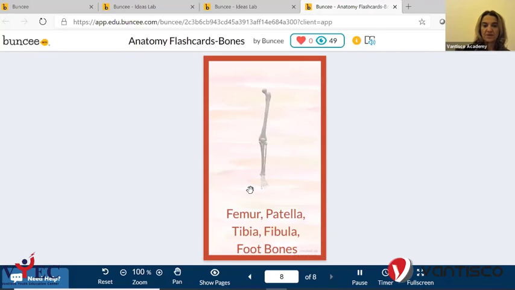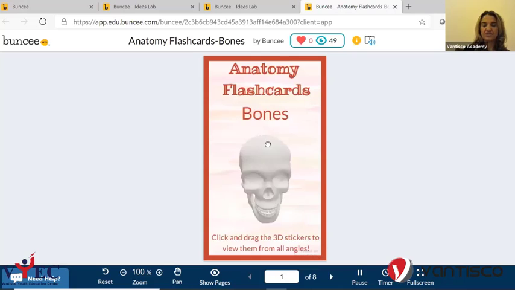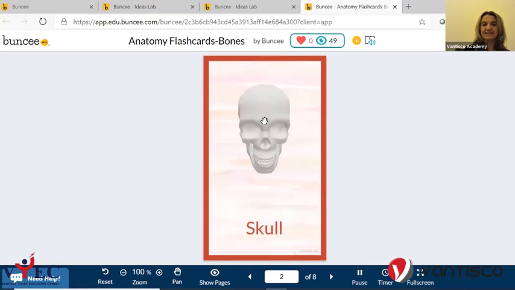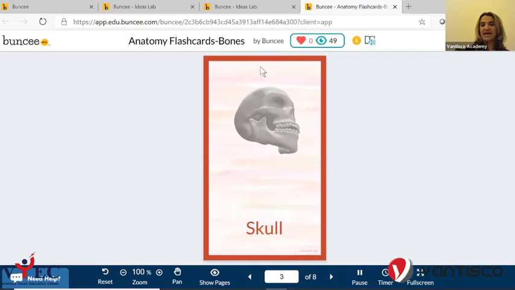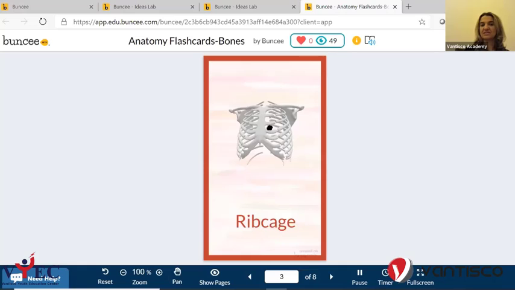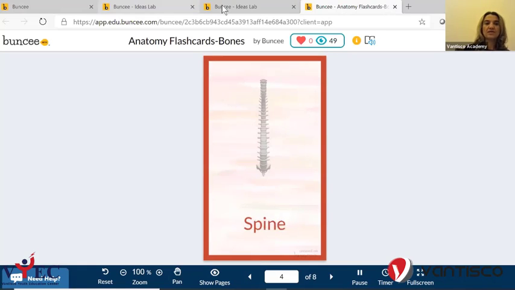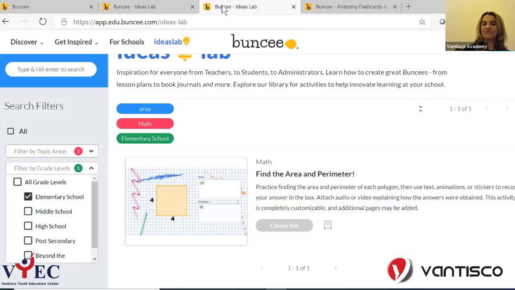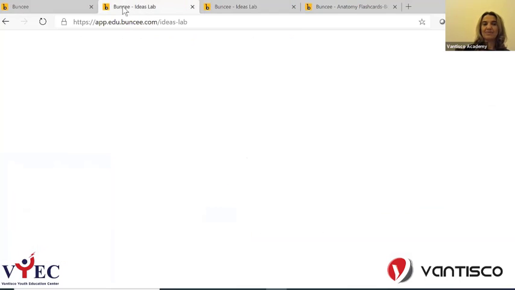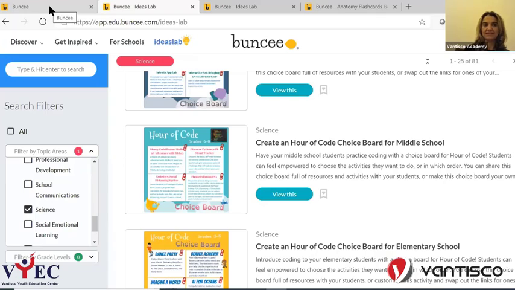You can just drag and see the skull, for example, from different angles. Can you see it? Very nice activity. So these are a few examples of Buncee.